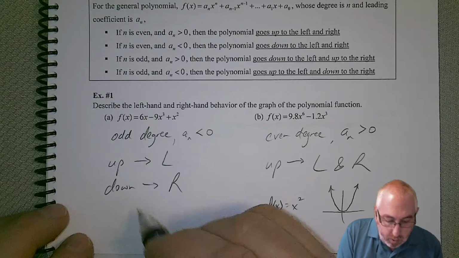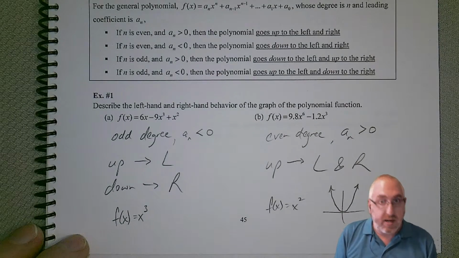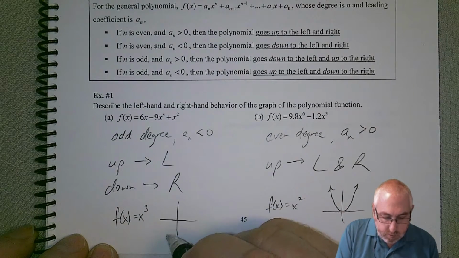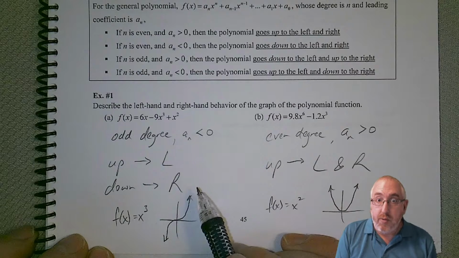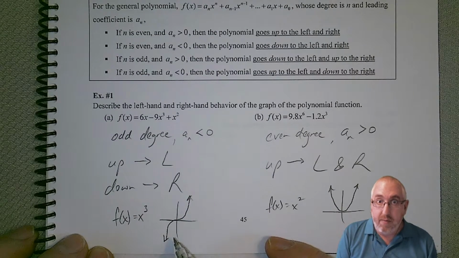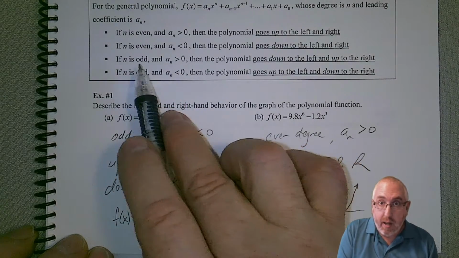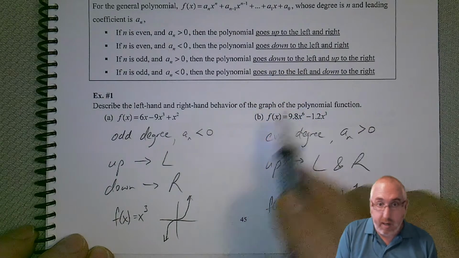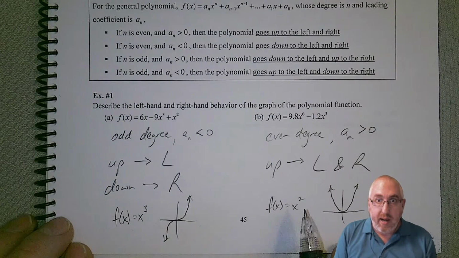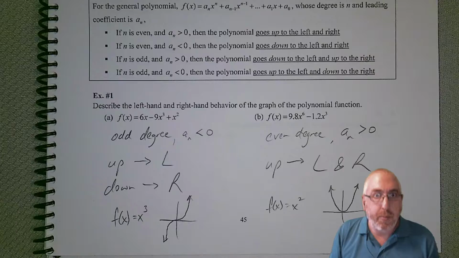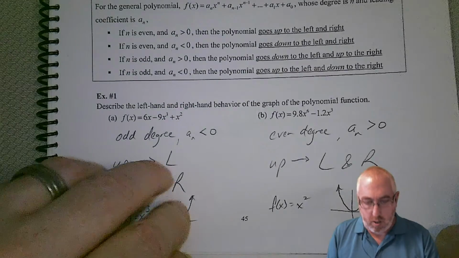But for an odd one, think back to our parent function f of x equals x cubed. F of x equals x cubed, remember, looks something like this. So we can see this one goes up to the right and it goes down to the left. And the leading coefficient's positive, so it falls right into this third category. Goes down to the left, up to the right, exactly what we show here. So if you use these as a little bit of a guide in thinking about end behavior, that'll probably help you when you do these larger types of polynomial functions. So, all right.